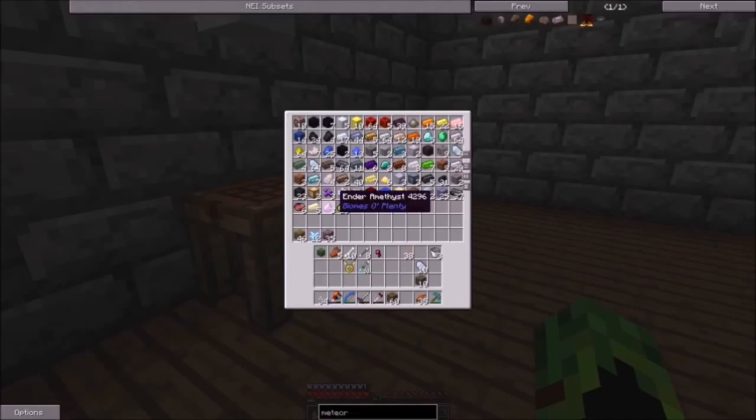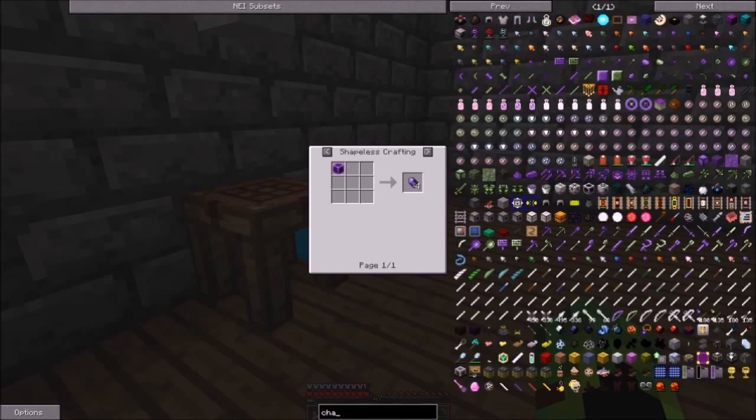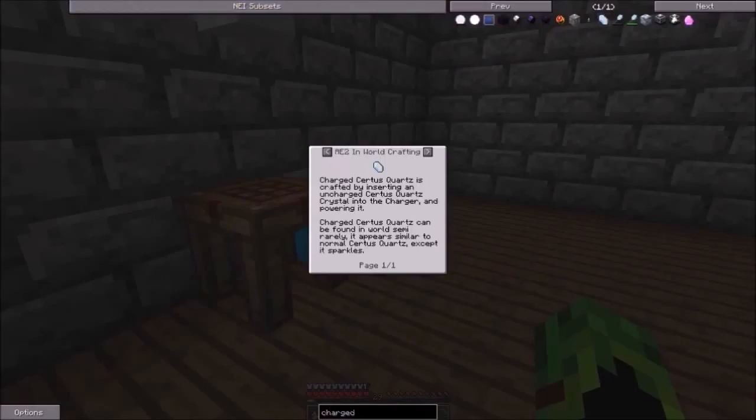Yeah, I need to put it in the charger, and the charger requires the... Right, charger. That's what we want. And to make these, I need the... I can't make charged surface quartz without that, so how do I get charged surface quartz? This is very confusing. Right, okay. Charged surface quartz can be found semi... Okay, so we just need to find charged surface quartz, because there's no other way to get it.